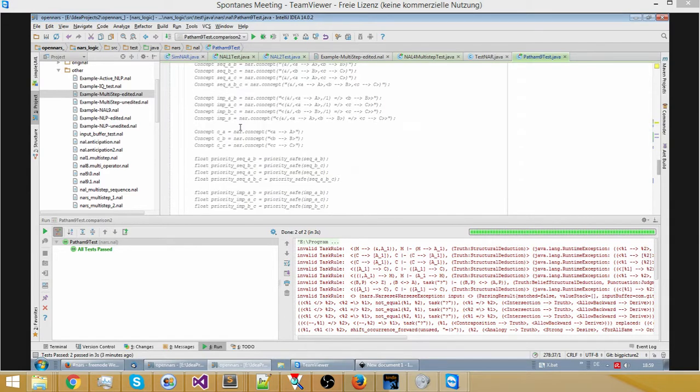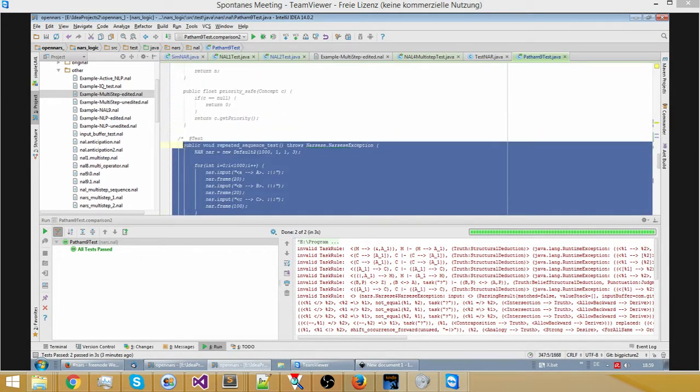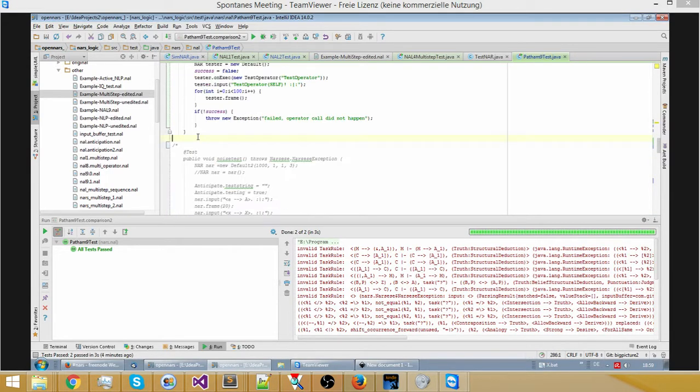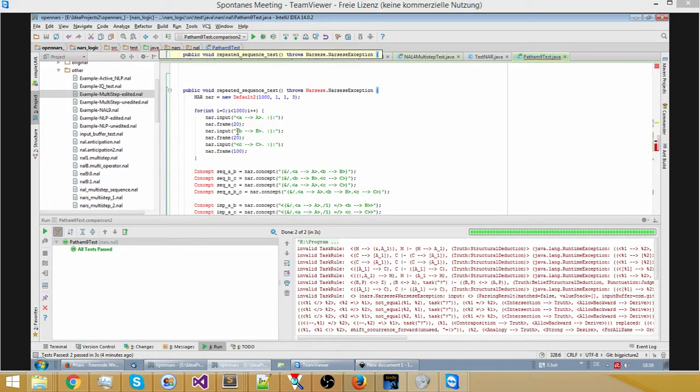Let's see. What I really would like would be a generalization of temporal inference multi-step examples.